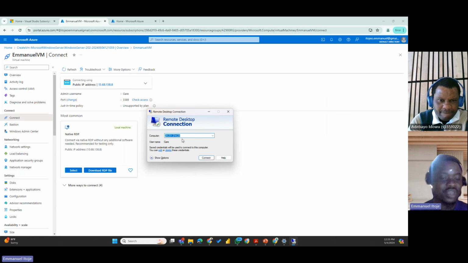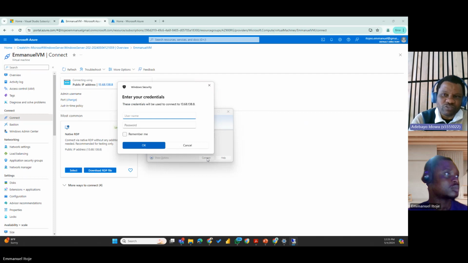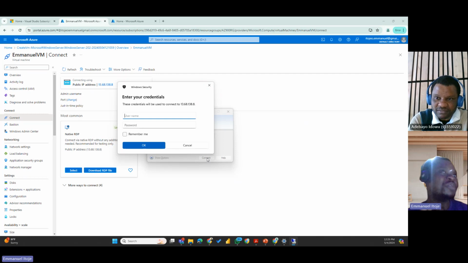The IP I copied, I'll just paste it there and click on connect. It's like you're synchronizing your system with the virtual machine. Let me use the right word: you cannot use synchronization. I'm remoting into the machine.